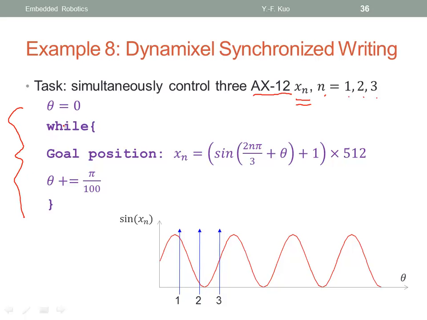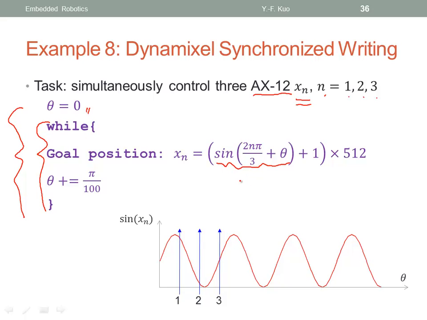We have a theta that will be changed later, but the initial value is 0. And we do this indefinitely, forever. The goal position of one motor is defined as follows. We have an equation here. We have sine of something, plus 1.